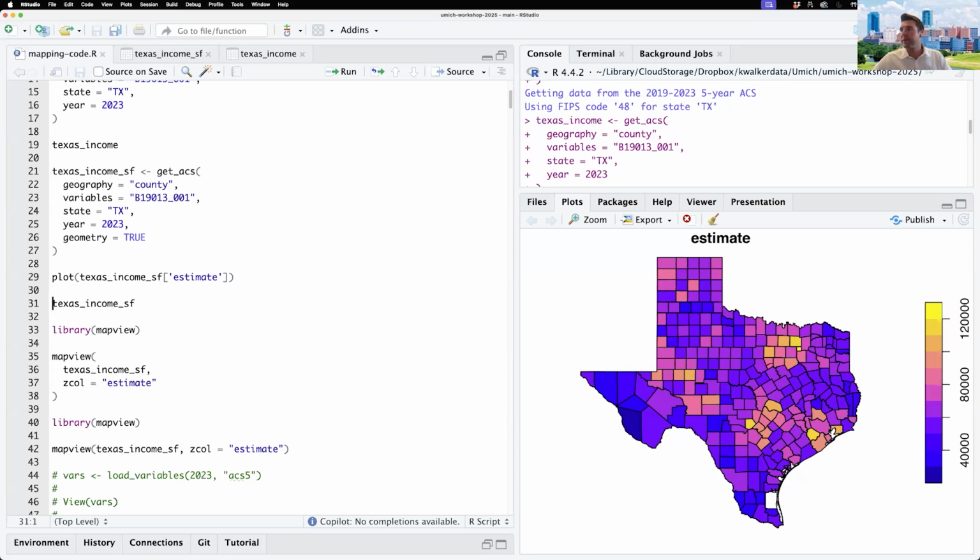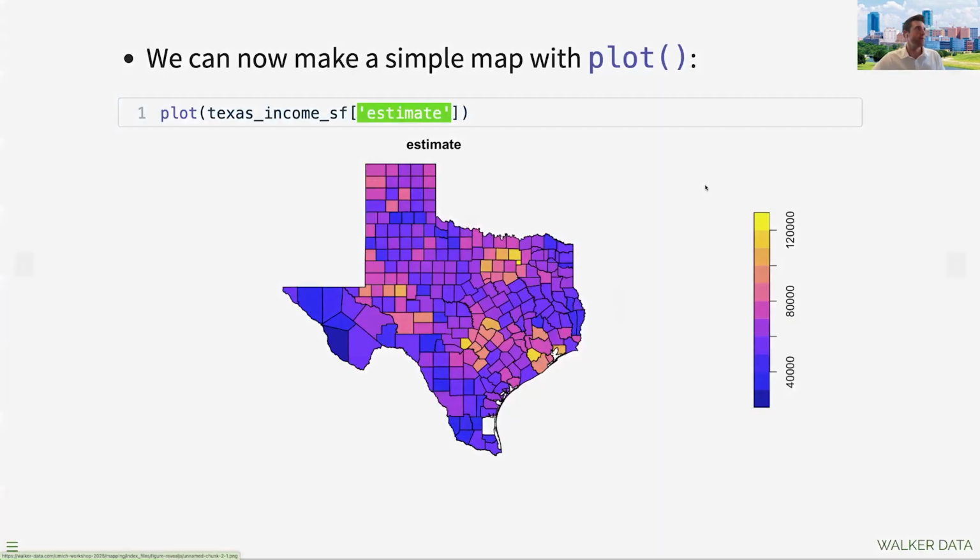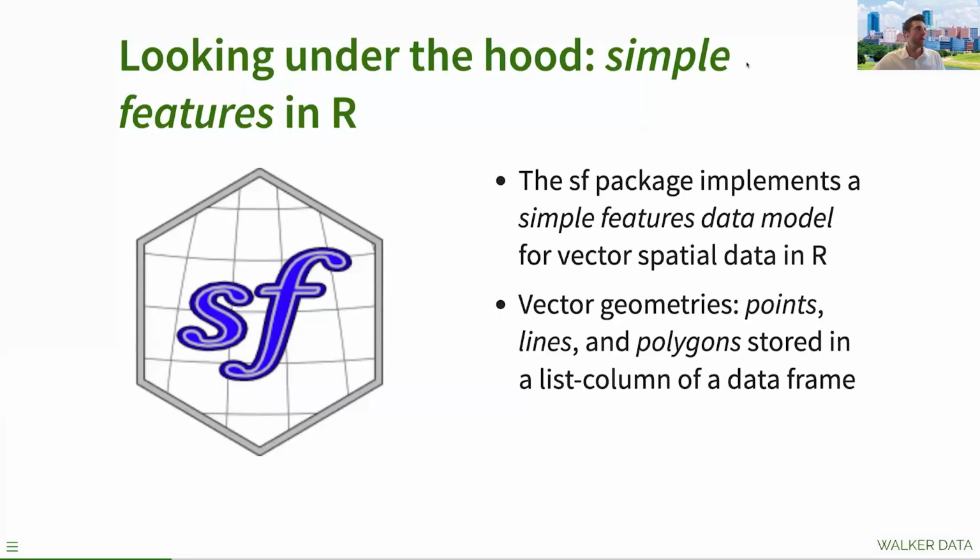And so moving beyond that, we already talked a little bit about looking under the hood, but just to reiterate, the SF corresponds to simple features, and the main GIS package for what we call vector spatial data, so points, lines, and polygons, is going to be the sf package. It's phenomenally popular, and it allows for representation of geometries that we can think of just as discrete.